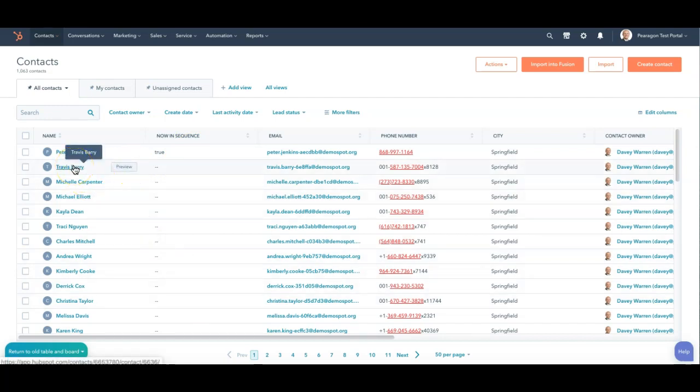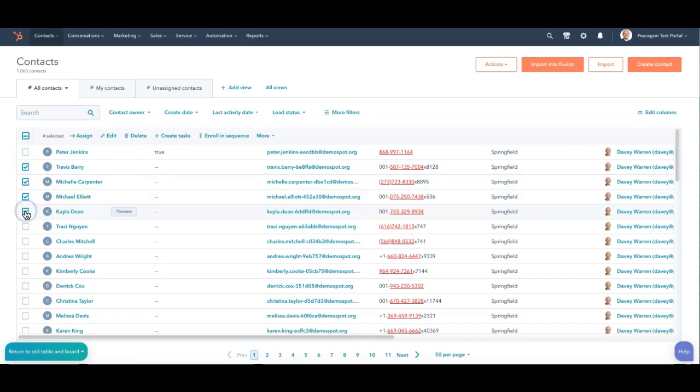As a best practice, I show this here because now I know that I can reach out to Travis Berry. He's never been enrolled in a sequence, and maybe he's the next guy on my list that I want to go to, and I can create tasks to work with these people to maybe give them an initial call and reach out to them, depending on what your cadence is. In my case, maybe I call first and then I enroll in a sequence, or maybe I enroll in a sequence and then call based on the tasks that I'm given. So those are just a couple of things to make note of with sequences.